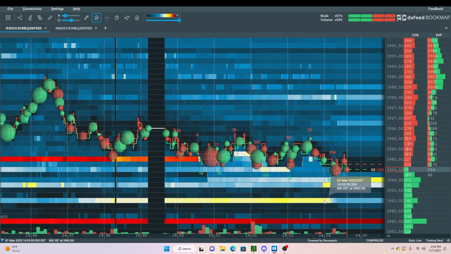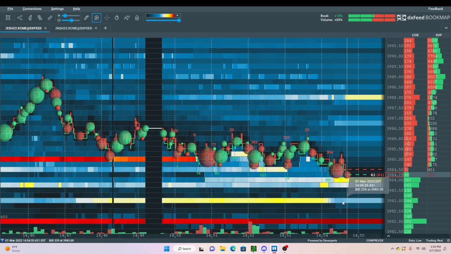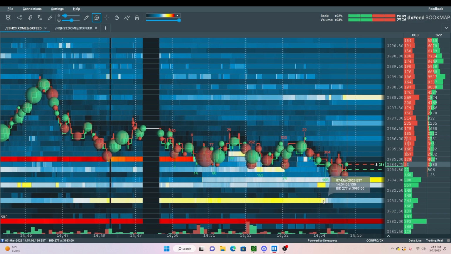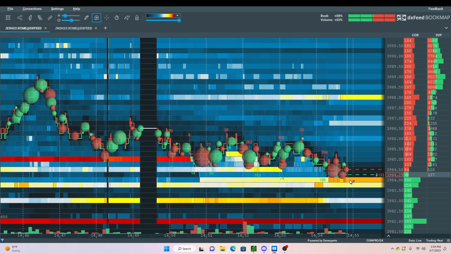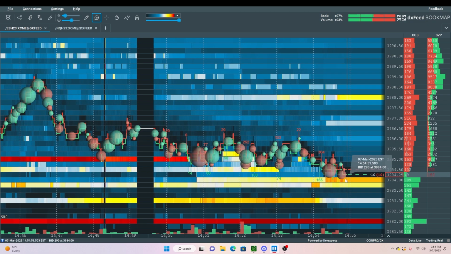At the same time, you can also see right here that these buyers went from yellow to light blue, and then yellow went here. What is this telling us? This is telling us that they moved their orders up to 39.84, and you can see we're beginning to get that orange. So that is how you tell the amount of passive buyers or sellers in the market.